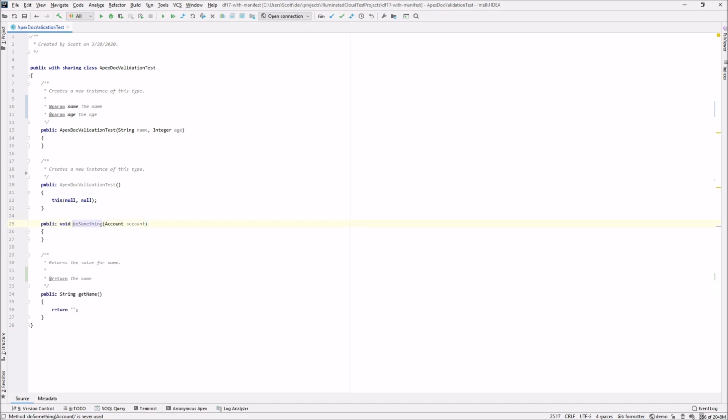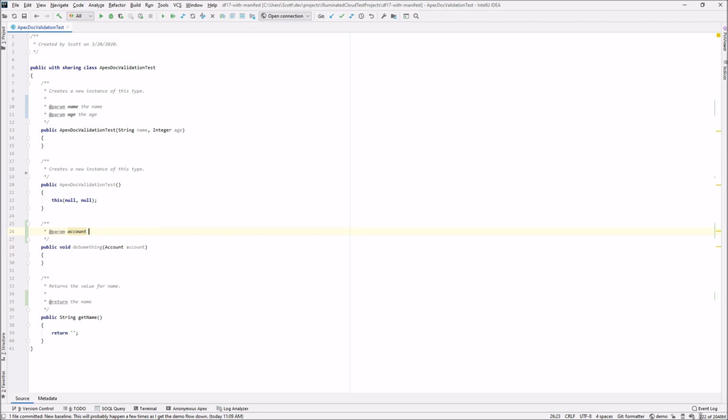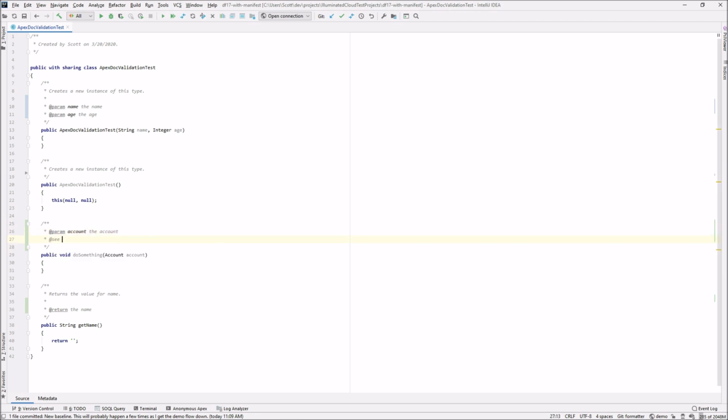If we just go to the method and use the same quick fix key, I can say add apex.comment to anything that doesn't have an apex.comment, and it will stub out the same thing. And we can say the account. And in fact, let's add a relationship to account, and we'll go ahead and add that. Now we have a cross-correlating relationship to account.